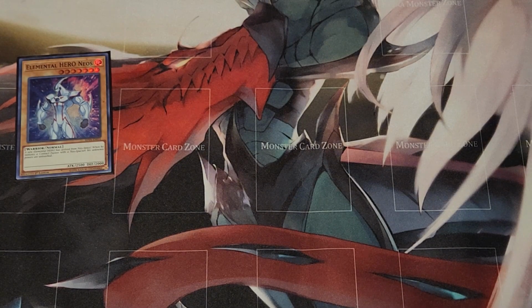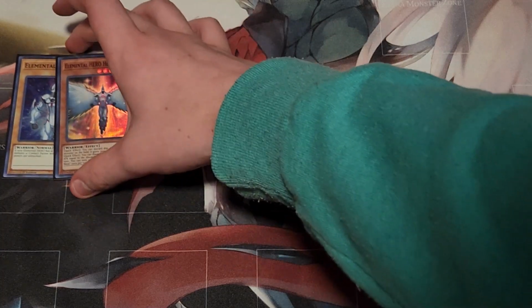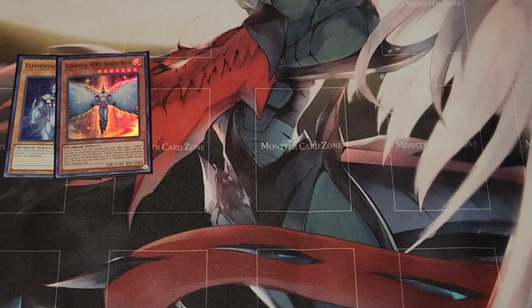Then I have one copy of Elemental Hero Honest Neos. He's here for buffing purposes. That's all he's needed for. He can be summoned, but trust me, you're not really going to use that. You're not really going to have him on the field, since his buffing effect is really darn good, since you can discard him, target one Hero monster you control, and he gains 2,500 attack points. Really good, especially for cards like Vision Hero Trinity.